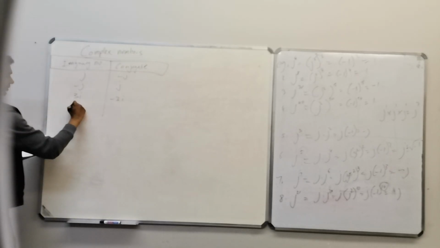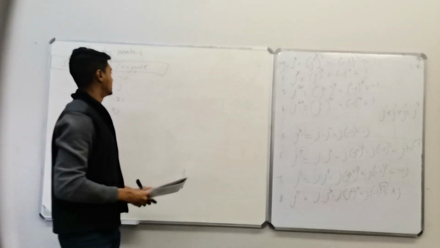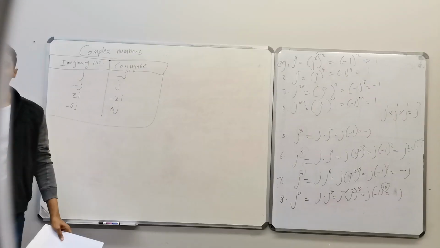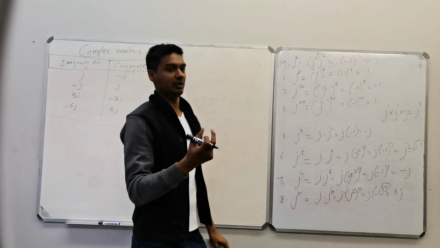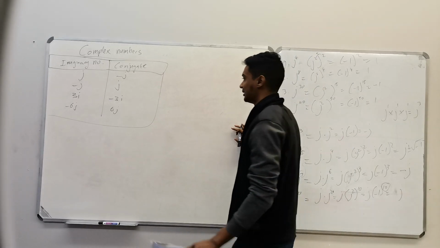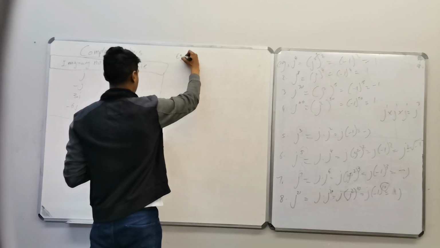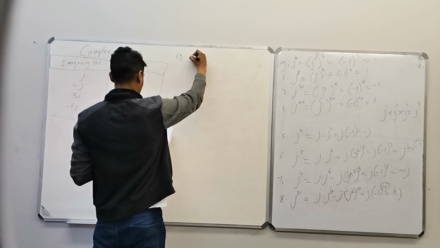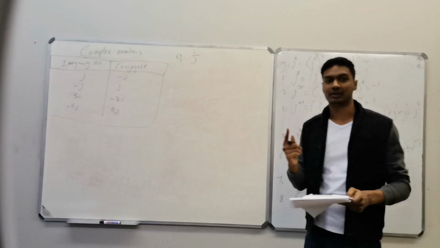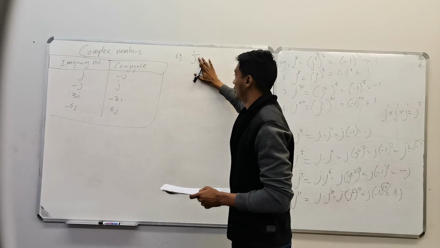Same with this. Okay, so when it comes to division, the conjugate of the denominator, we multiply the numerator and the denominator by it. Right, so let's put that into practice. Here's an example. We got 1 over j. We are dividing 1 by j. What is the conjugate of j?